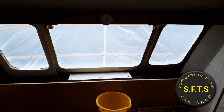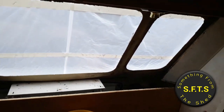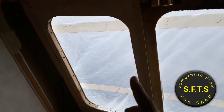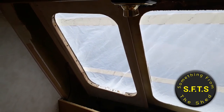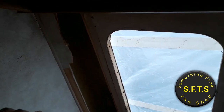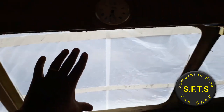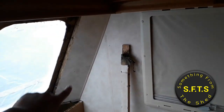You can't really see much because of the light coming in through the plastic sheet in there, but what I've done is I've took out the old rotted window frame on this side, took out the centre one, and now I've just got to take out this one here on the left, which is in good condition, but if I'm going to change them, I'm going to change them all. So I'm going to take out this side as well. I'm also going to be framing right from the wall here to the bottom. I'm going to be making new timber frame today for that, right the way across the window, right the way to that side there. So all that's got to come out there as well.